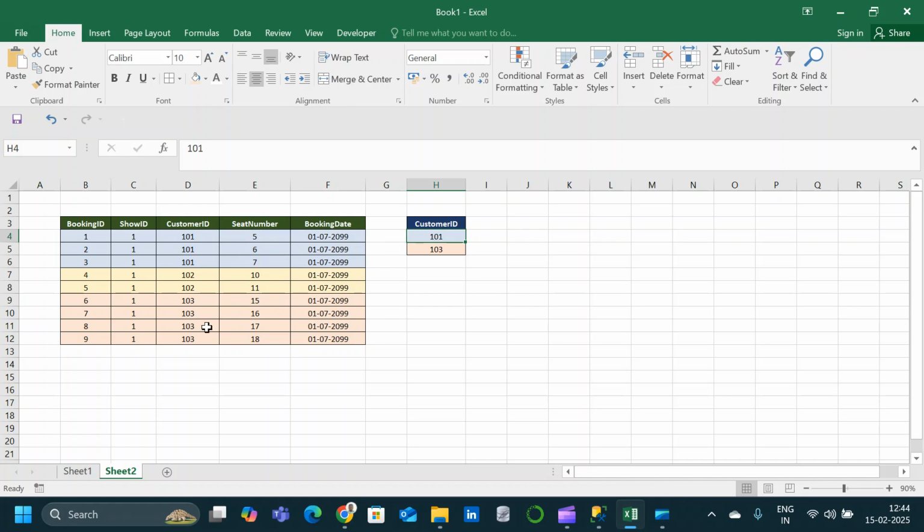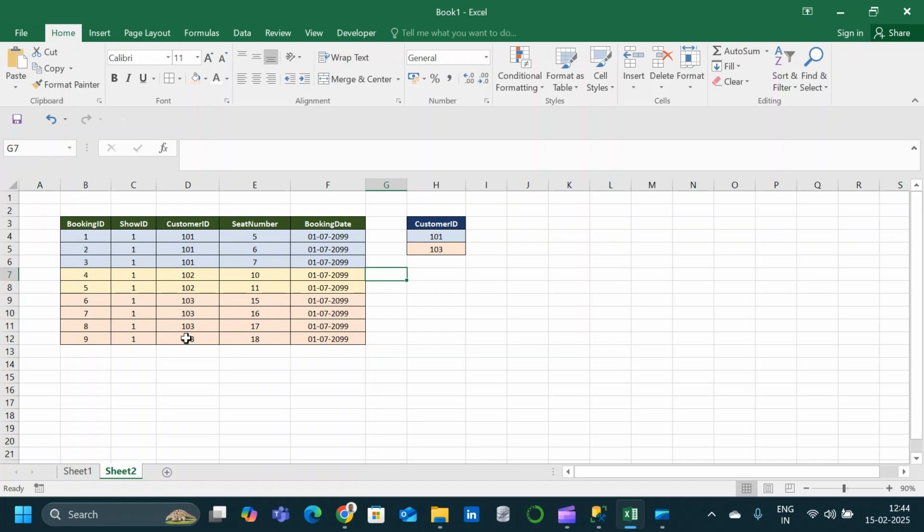And when we go through customer ID 102, we can see that he is booking only 2 consecutive seats, that is 10 and 11, but on the same day for the same show ID. But since the condition is not satisfied, customer ID 102 will not be part of the final output. Now coming to customer ID 103, we can see that he is booking seat number 15, 16, 17 and 18 on the same day, which is 01, 07, 2099 and for the same show ID.